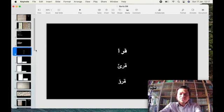So to illustrate further, you have this word qara'a, qaf, ra, and hamza, and as you can see, the final form of this can be different depending on, of course, the context, the persons, the numbers. We're talking about morphophonic changes, so the hamza can sit on top of the alif, or on the ya, or on the waw, or on just a kursi in itself, or without a kursi. There are various ways you can write it.